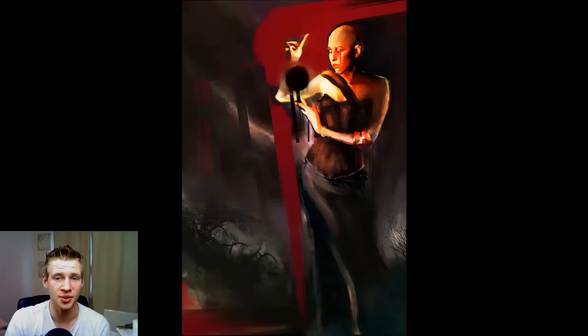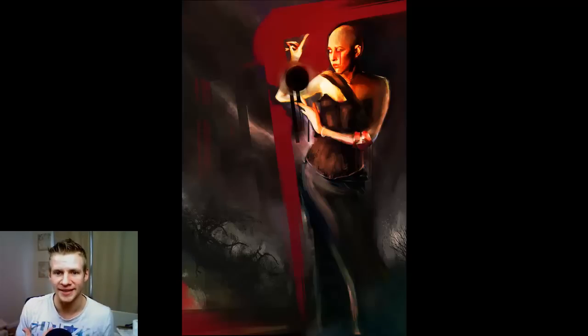This artist, who was the winner of the Artist Showcase number 5, has a similarly styled piece here in this one, and it's really, really nice, and it's got that mix of modern artistic flair with kind of old school painting style. So it almost looks like an oil painting, something Renaissance style or influenced, and yet at the same time we've got some really modern chops in it. It's a really good job.